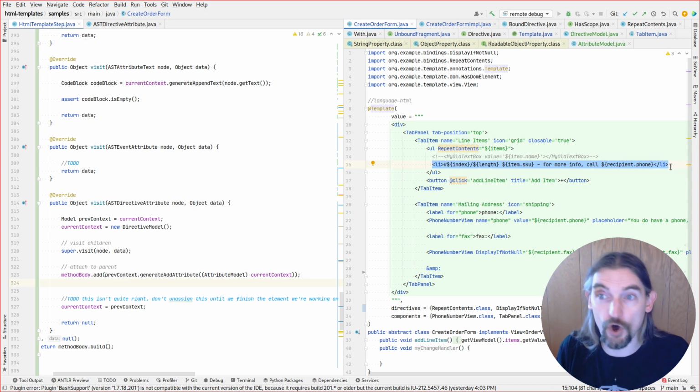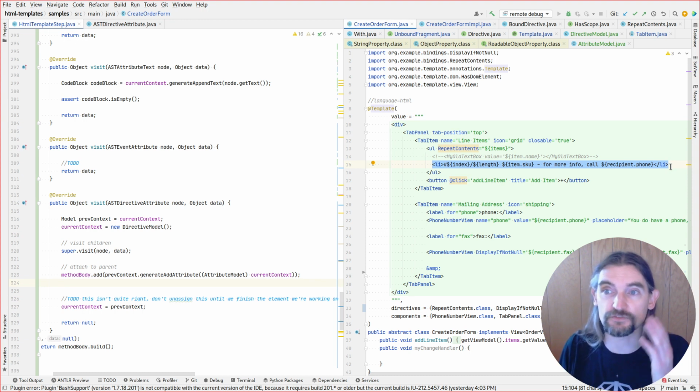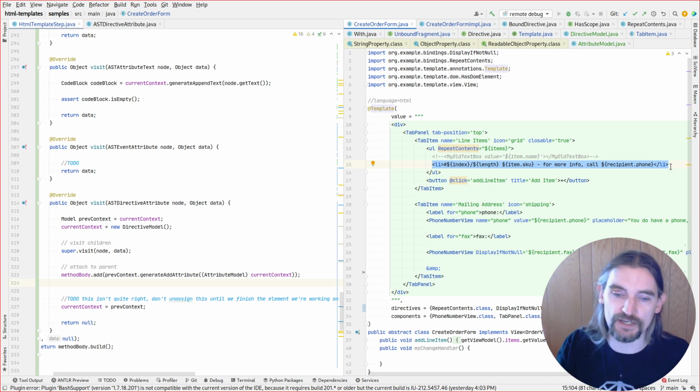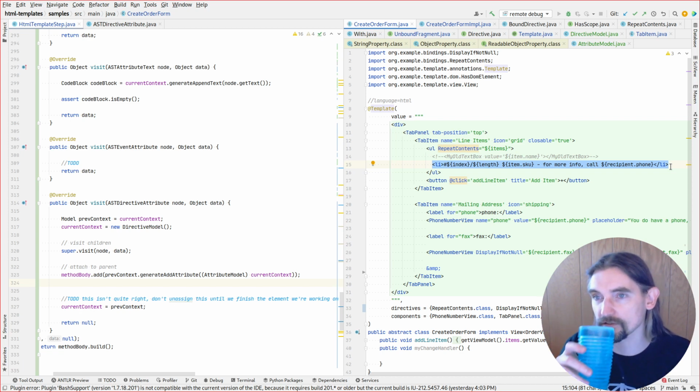For width, it will always repeat exactly once. You could hypothetically make a conditional one. It'd be silly, but you could. Maybe it would unwrap optionals, and then it would run 0 or 1 time. And then in this case, we're running many times. You could imagine a repeat contents that does maps and would loop through map contents, providing, instead of index and item, key and value, I don't know, index and length, probably not index, just length.